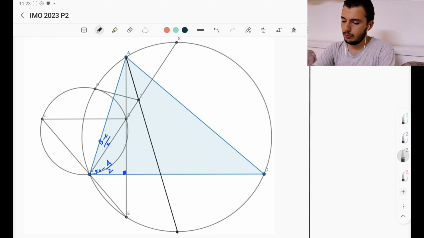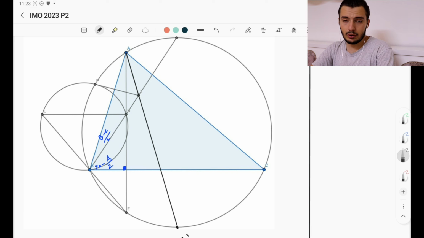We're familiar with altitudes, no problem. We just intersected with the BS at point D. Also, we intersected with the circumcircle at point E. All right, no problem here. We can do some angles, of course, because we know, for example, what the angle of this one is. Of course, 90 minus B, and other angles as well.